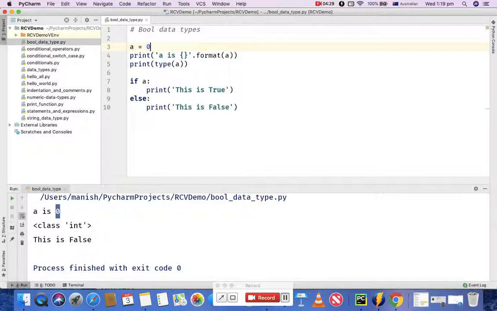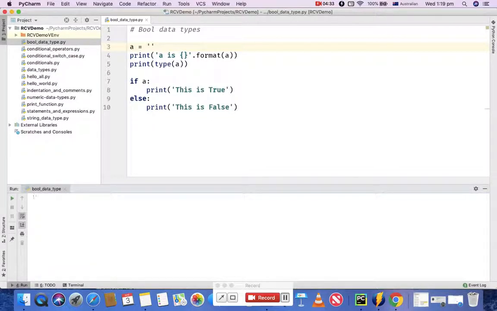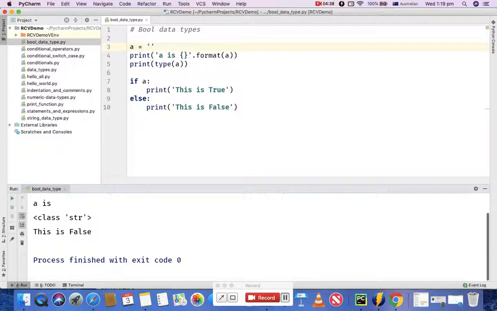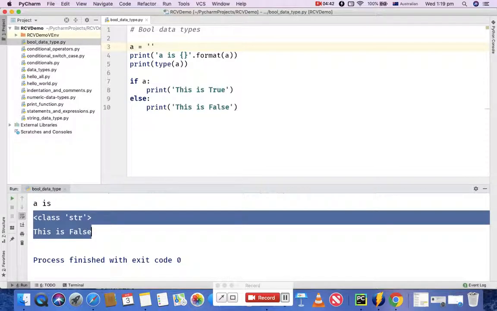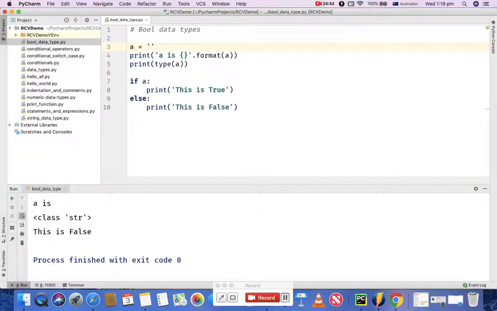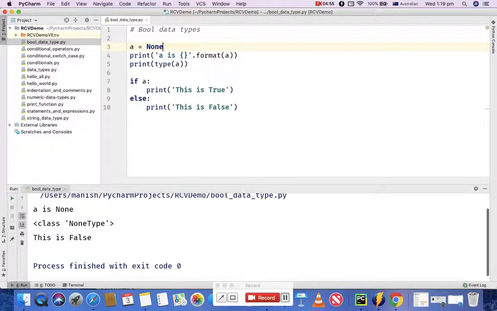If it is 0, or let's say an empty string, so I'm assigning an empty string to the variable and running it, it doesn't print anything, and it evaluated to false. Similarly, an empty string, 0 or None represent the absence of value and will be evaluated to false in the bool data type.